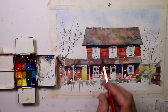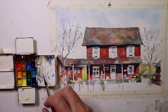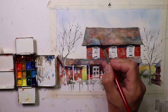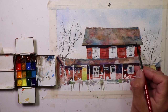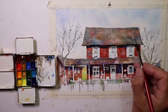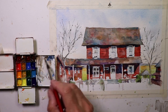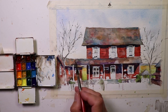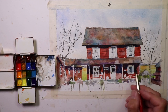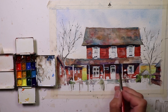Real loosely, real quickly, not spending any more than a minute, just to get some lines on here, and then a couple vertical lines too, like that. That's all. And some more over here, same thing. No more than 30 seconds here. Get some parallel lines.